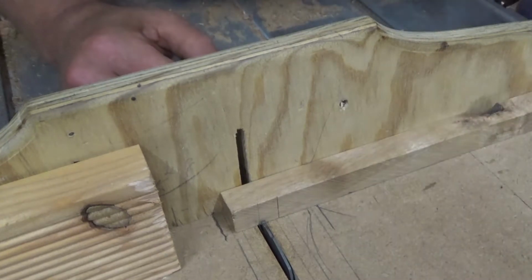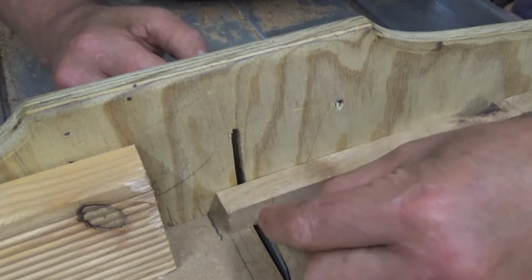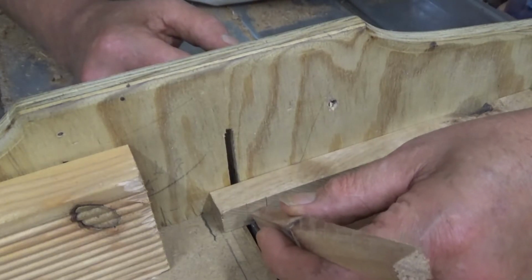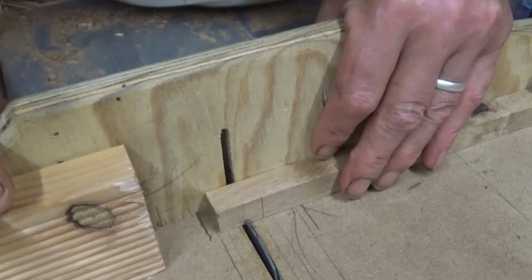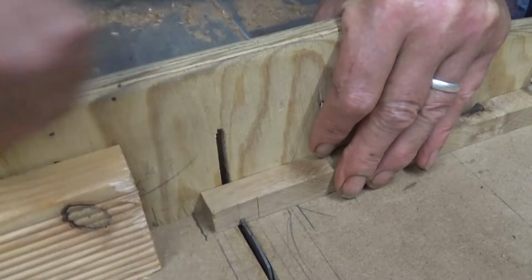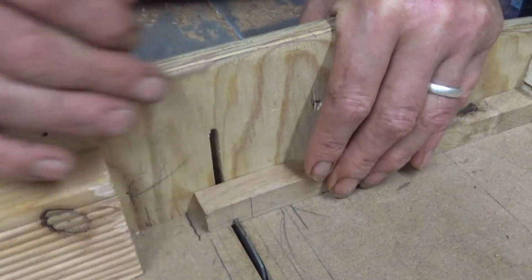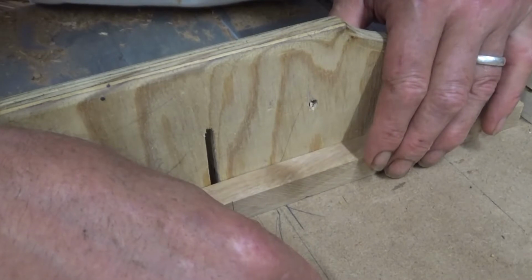And I basically took my measurement from the top, which is irrelevant, and then marked from using one of my workpieces to the next point and struck a knife line. Now I'm lining this up with the blade so that the blade on that side of the kerf, it's this line. This is that setting. Because I do it like this because there's the kerf of the blade.